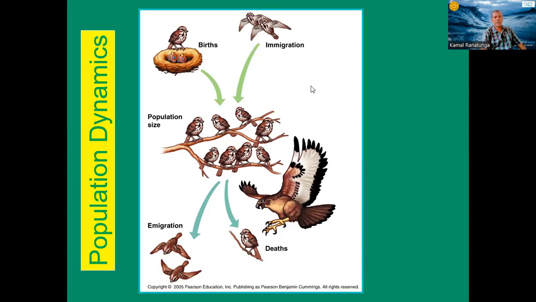So this is very simple statistics. The population size will be determined by the births and immigration, which add individuals to the population, and the death rate, or how many individuals die, or the survivorship, which determines how many individuals we are going to lose. And these four factors will determine the population size in the next time, a year after, or maybe after 5 or 10 years. In a given period of time, the population size will be determined by the number of births, immigration, emigration and deaths. So this is actually a very simple equation.